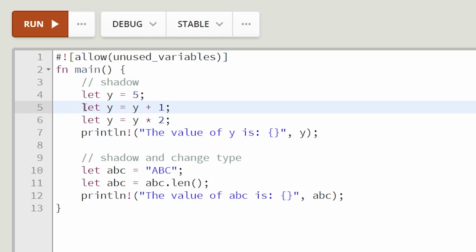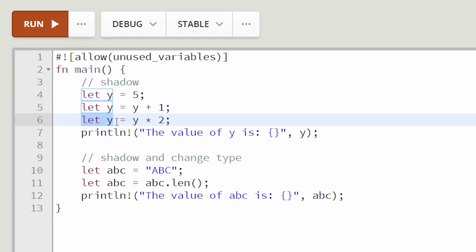It means that you're using the same name, kind of like someone shadowing in a sports game. You're actually saying, well, I'm going to stick to this. So I'm sticking to y and I'm redefining it every time. In doing so, it allows me to have variables that are not mutable, but I have to say let y at the beginning, or let the variable name. Okay, and then these versions of y have all disappeared. They've gone, they've been deallocated, they're no longer around. This is the master one, the current one at this point.